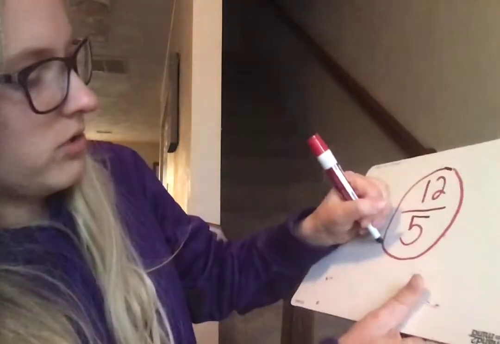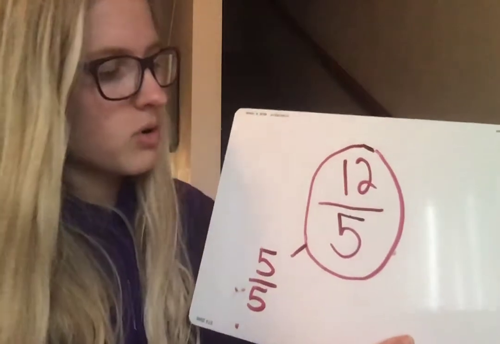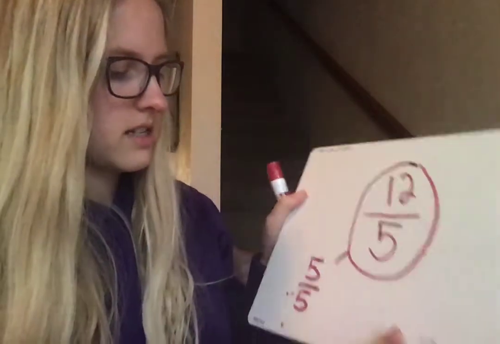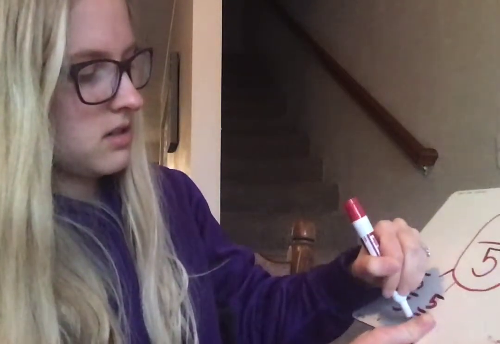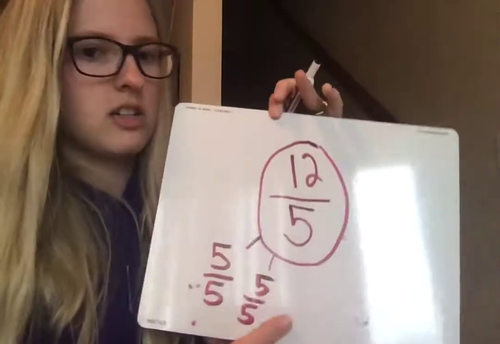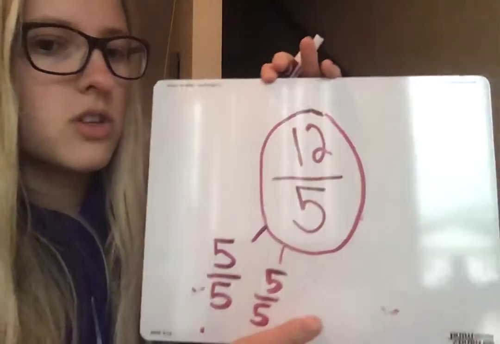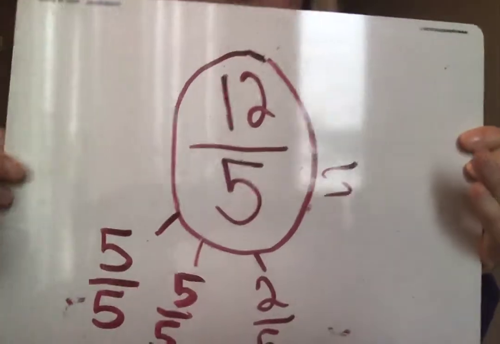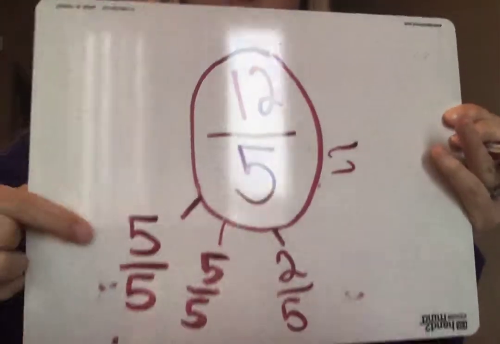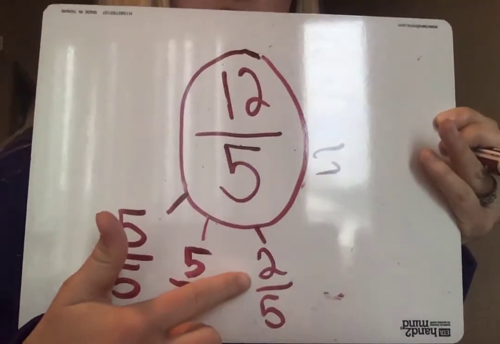We have 1 whole number, but I think I can take more out of there. I can take, let's see, I can take another whole number out. So that gives me, I took 10 out of here. So now I am just left with 2/5. So do you see how I did that? I had my 12/5. I took out 1 whole. I realized I could take out another whole number. And then all I had left is 2/5.